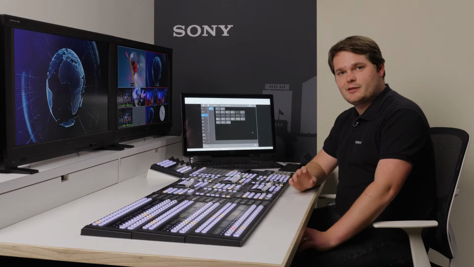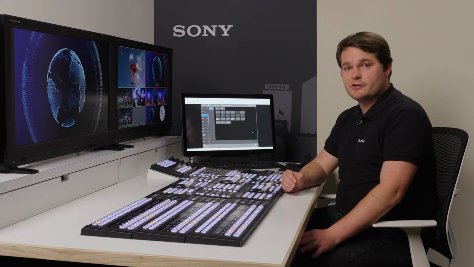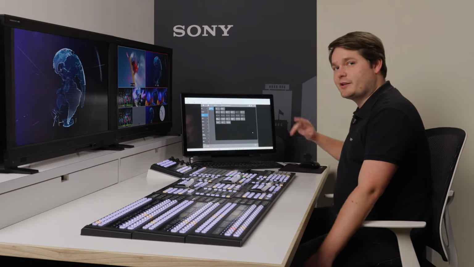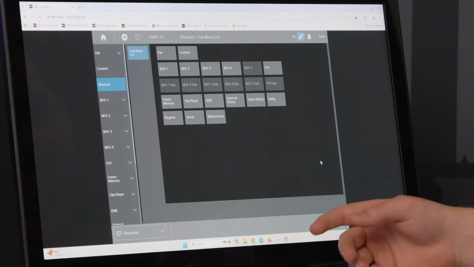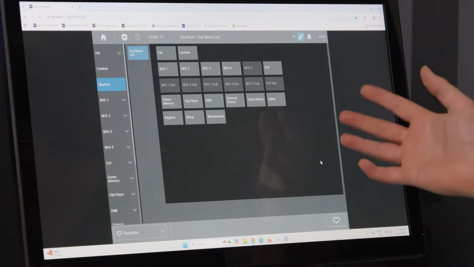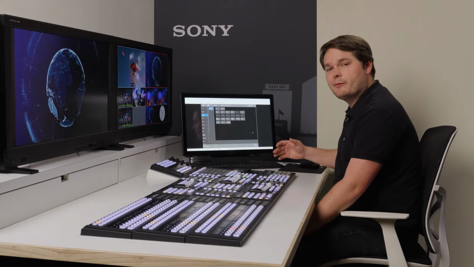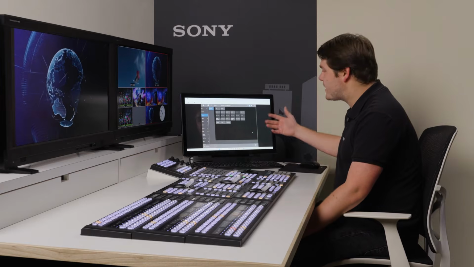Today we're going to talk about the user access control function, which is new in version 2.4. That mainly concerns the menu, so I'm going to take you over to our menu panel and walk you through. First of all, we're logged in as the admin account at the moment, and the admin account is your basic starting account that you'll get when you install the switcher, and it's where you can manage everything from.